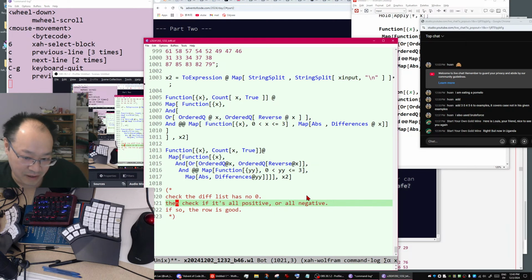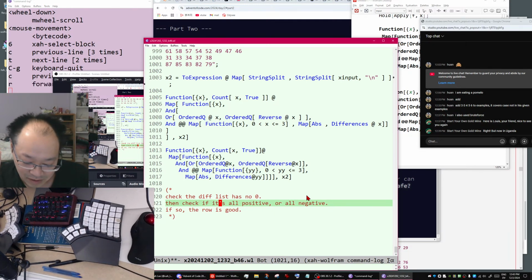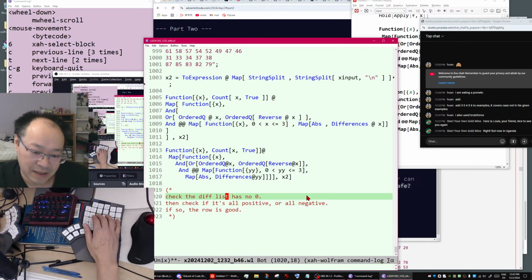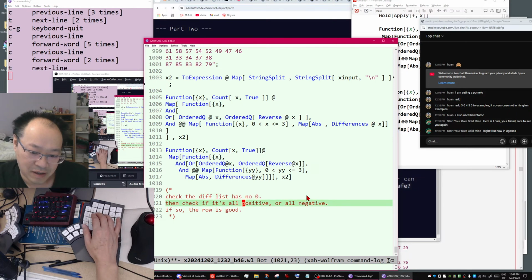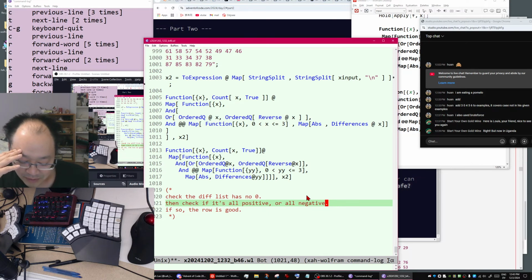If it works, then that's fine. But otherwise, if the same position that is the zero is causing one of the negative numbers or one of the positive numbers, then it also works because you presume you remove that item. Okay, so how do we express this succinctly?